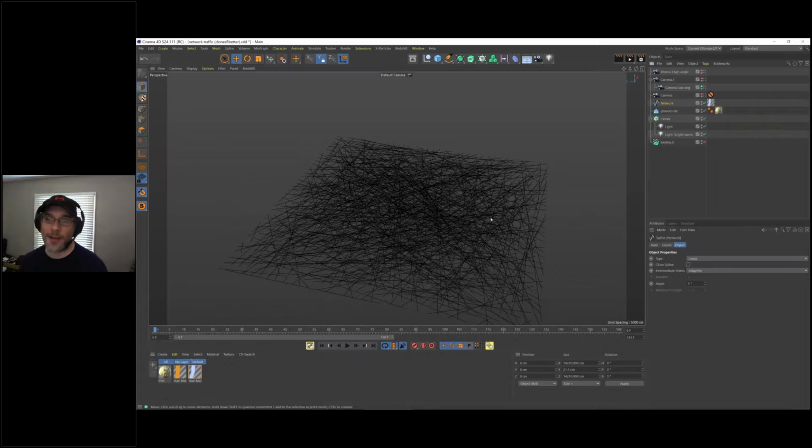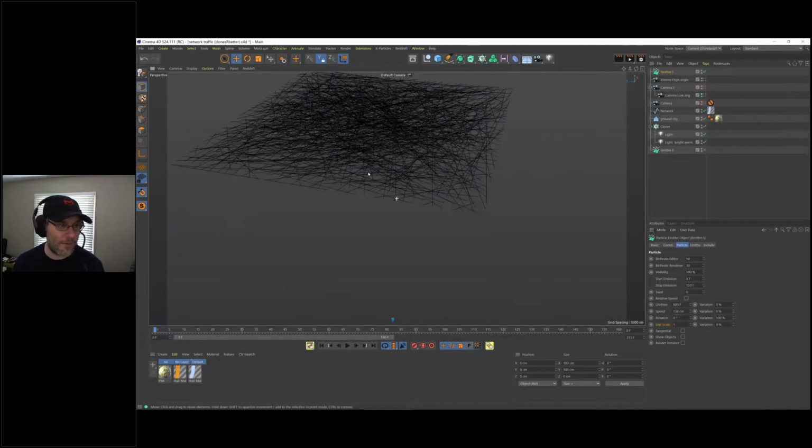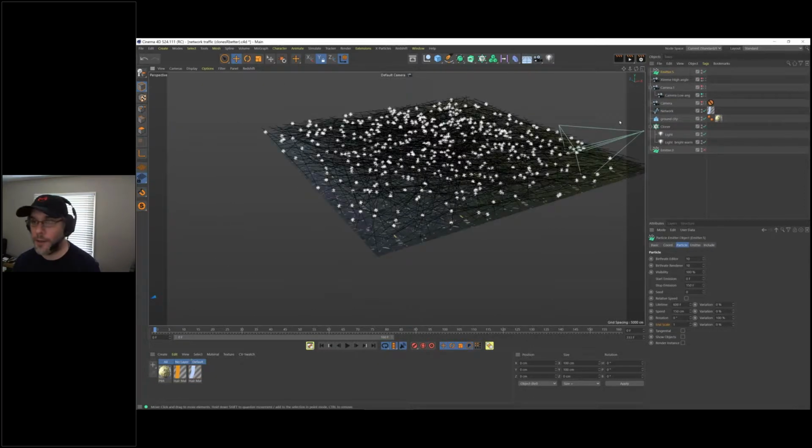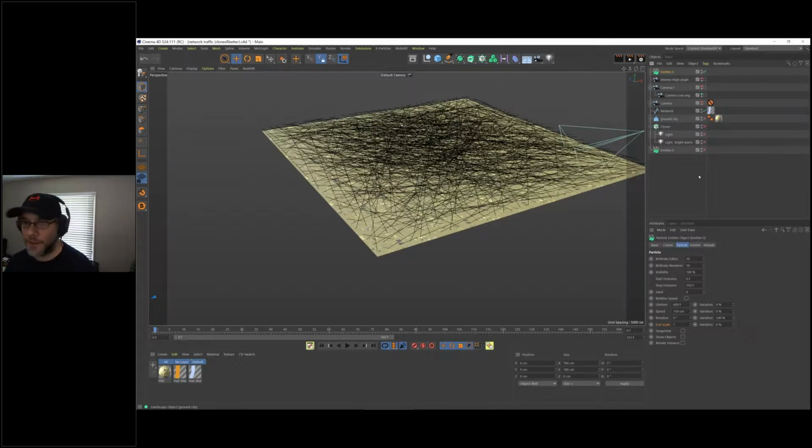But that's how I created this. It's not here. I already converted it to a spline. But I just wanted to show you, like, there's that spline. Now, if I wanted particles to travel along it, well then, we go like, particle emitter, and let's turn off solo here, and let's turn off the cloner and the lights. Let's turn off the ground.